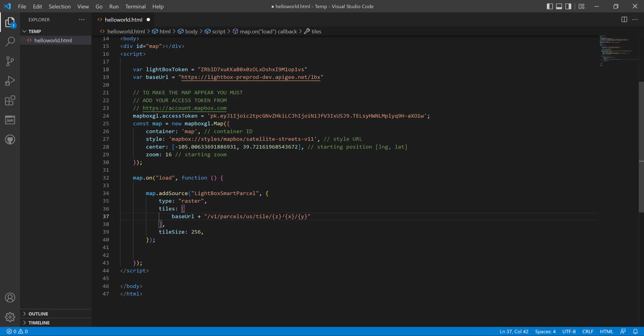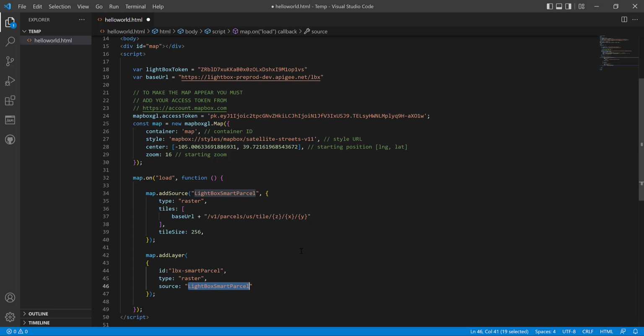I'm asking for a tile with the XYZ path parameters. With these XYZs in curly brackets, Mapbox knows that every time it calls for a tile request, it will replace these values with the XYZs from the map control. Once that is done, I am going to add the layer to the map, because that's really just a source. Let's go ahead and add this. All I'm doing here is naming this layer with an ID so I can reference it later. The type is raster, and my source is the same as my source up here.